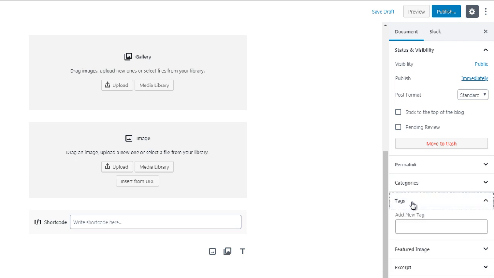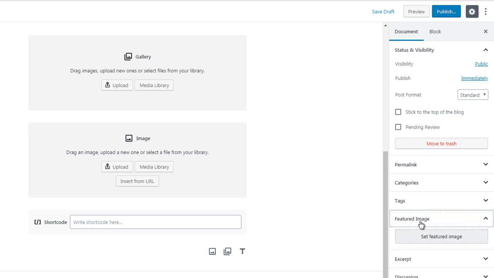And then of course you have tags. Tags allow you to create a similarity between posts or pages. So if you have, let's say, 5 posts that are dealing with a specific audio soundtrack, or maybe a specific element that is different than categories, then you can enter that here. For example, let's say that you have a podcast blog, and you've interviewed 5 different people, and they are very similar in a specific industry or niche. Then you can put that here, and if somebody's interested in that niche, they click on that tag and they will be able to see the other 5 people that you've interviewed in that specific niche or industry. So that's what tags is all about.